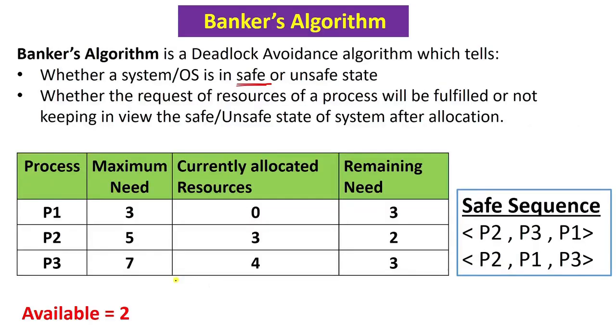So in the previous video we discussed this example, right? And we saw that these were the safe sequences. Actually, at that time we had applied the safety algorithm itself, but I had not introduced it in a formal manner at that point of time. So in this video we will be seeing formally how this safety algorithm works with a new example.